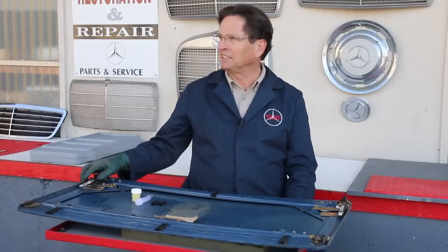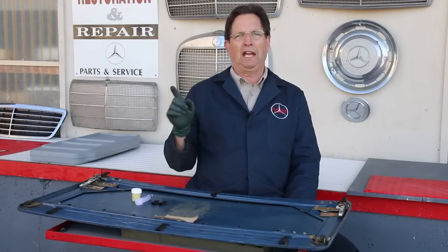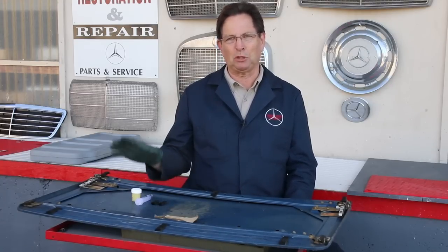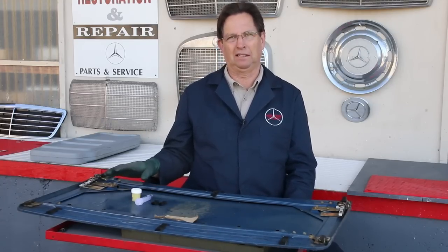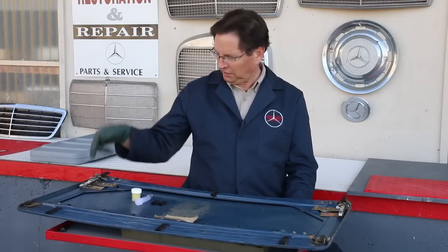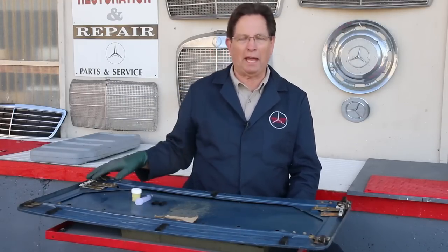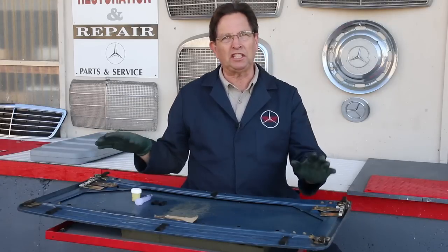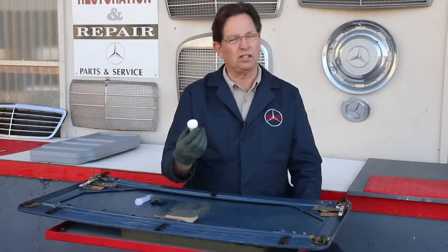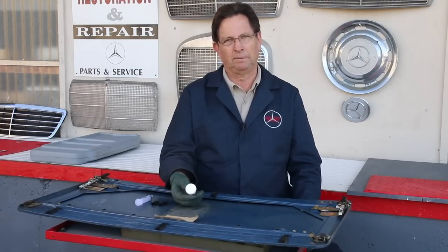You'd be amazed. If you watch my other video on removing and servicing a manual sunroof, I literally demonstrate the difference in the movement of the panel manually after taking the roof out, cleaning all the slides, all the pads, and then greasing it with the proper grease. This is something I've got to warn you about. You don't use regular grease.